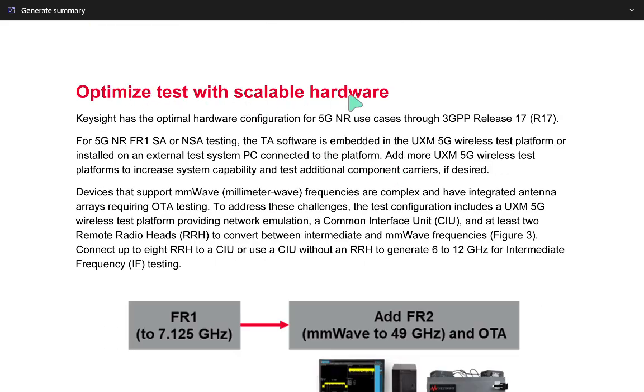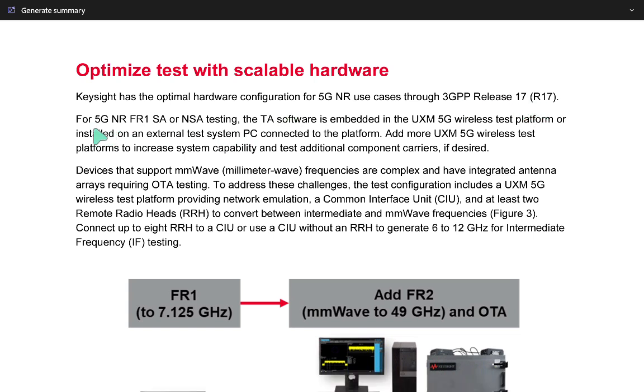Optimize test with scalable hardware. Keysight has the optimal hardware configuration for 5G NR use cases through 3GPP release 17, R17.